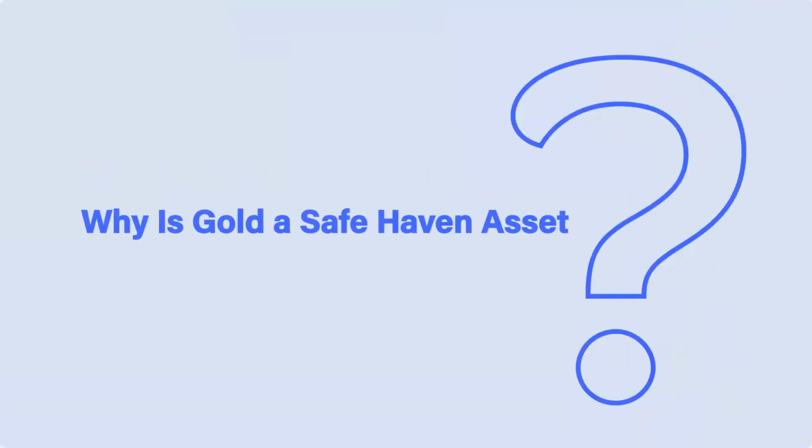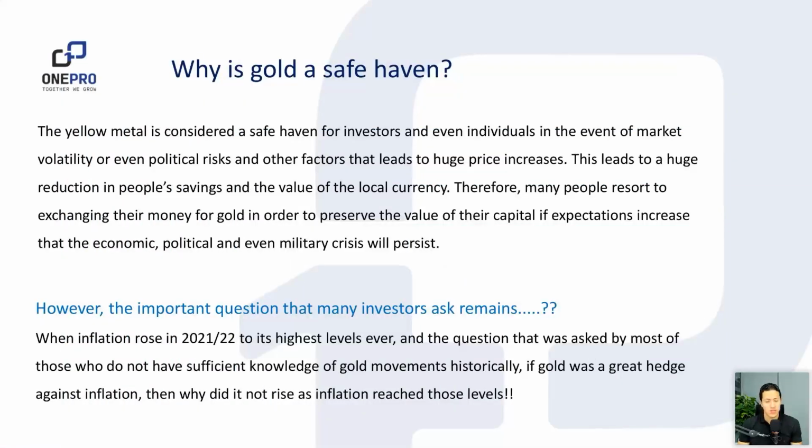Let's answer a very important question to start our session today. Why is gold regarded as a safe haven? What does it mean, safe haven? When you're trading in the financial markets, you will have two types of instruments. There are instruments which can provide you with high profits, however it comes with high risk. And you have another sort of instruments which can provide you with lower profit, however they're safer assets. As a general rule of thumb, the higher the risk, the higher the potential profits.